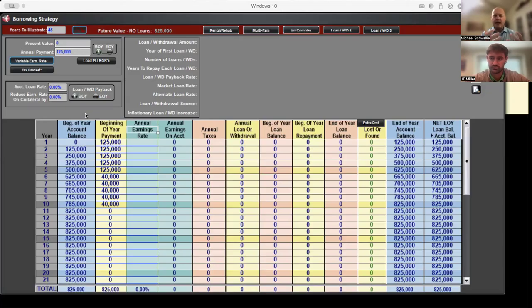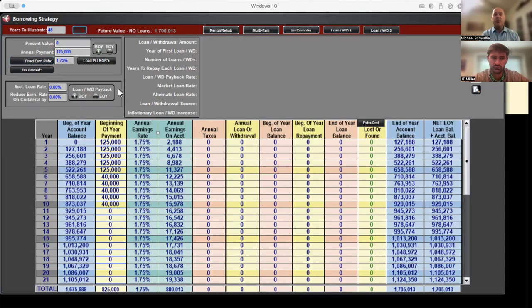A lot of clients, when I go through this process, will say 1% or 1.5% or 2%. So I'm going to give it the benefit of the doubt and say we earn 1.75 in that account over a 45-year history. Every year, 1.75 is the earnings rate in that column. So you see your deposits, here's your earnings rate, and here's the earnings on that deposit. So your 825 that you put in over a 45-year period would have earned 1.75.